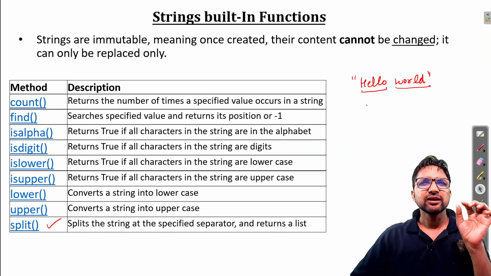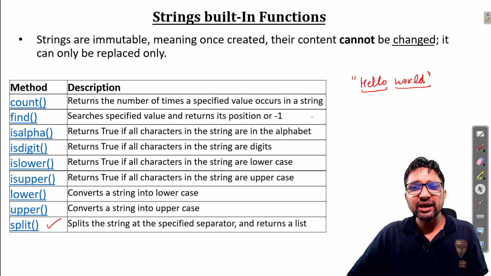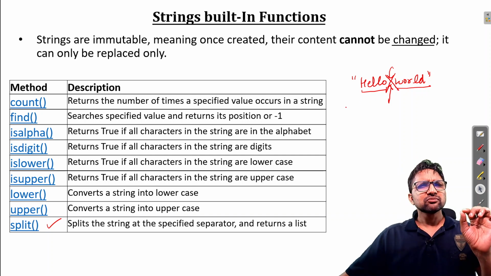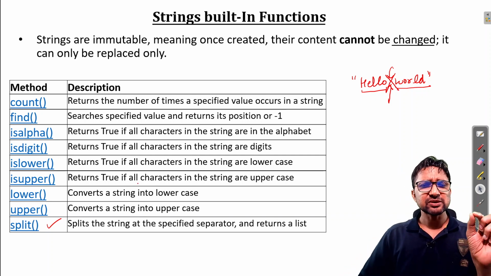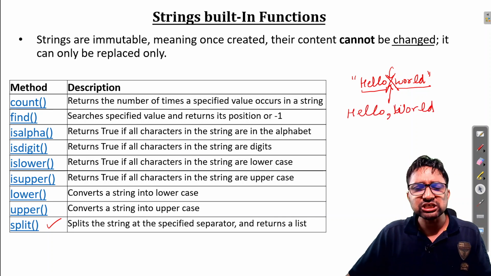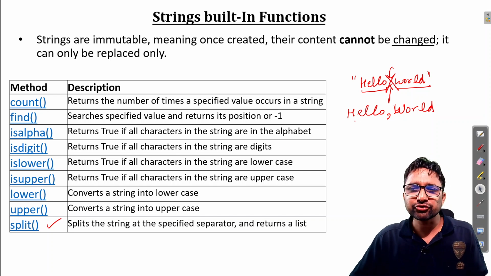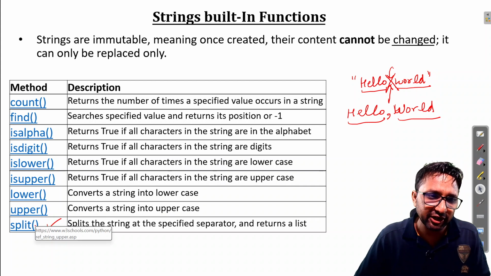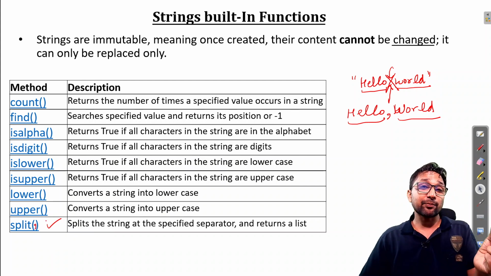Actually, the split function splits the complete string based, by default, upon the space. If it finds a space in the string, at that space it will split. Although we can add some special symbol also. For example, we can ask it to split based upon a comma. So the split function will also split the string into different words based upon a comma, but we need to mention it in the function. We need to pass it as a parameter.